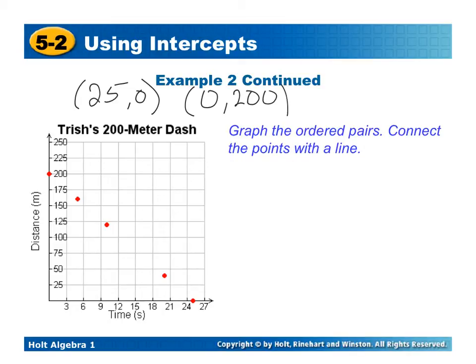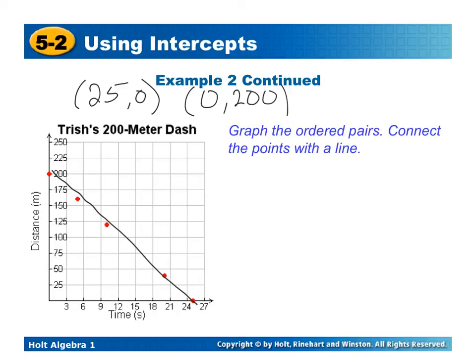Now notice all of the ordered pairs have actually been graphed here, but here is my y-intercept, here is my x-intercept. These in-between points just kind of serve as a good checker to make sure that we are looking at that linear function. So I'm just going to go ahead and connect those dots. Now here, we don't actually need the arrows at the end because we can't have negative values, so it's never going to extend past this point or past this point.